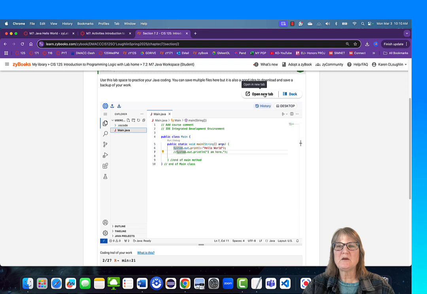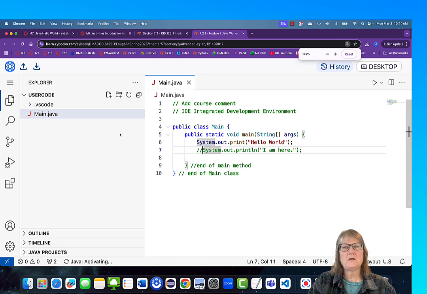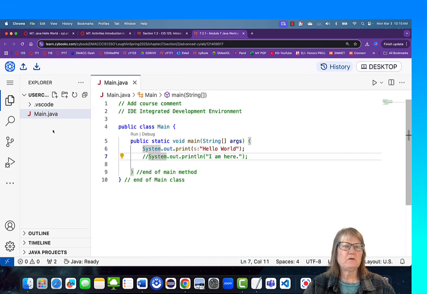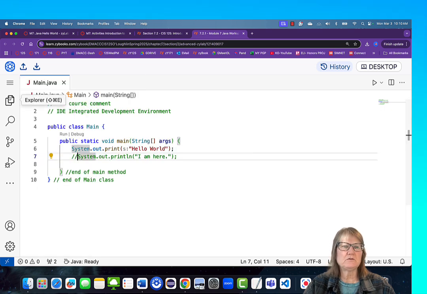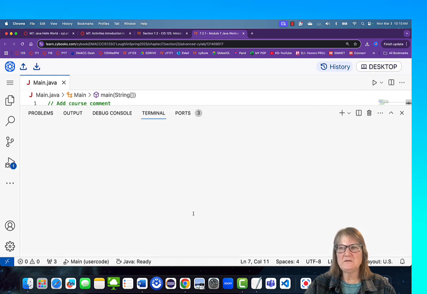But what I really like is that we can open this in a new tab, and we can use a little bit more screen real estate, so to speak. So it's going to be nice to have a little bit more space to work with on our screen. This environment that we're using is called Visual Studio Code. It is a professional IDE. When we take a look at this environment, you can resize this window and so on, or you can just close the file down. We are going to take a look at this code here in a minute, but the Run button up here on the top right-hand side, we click on it.